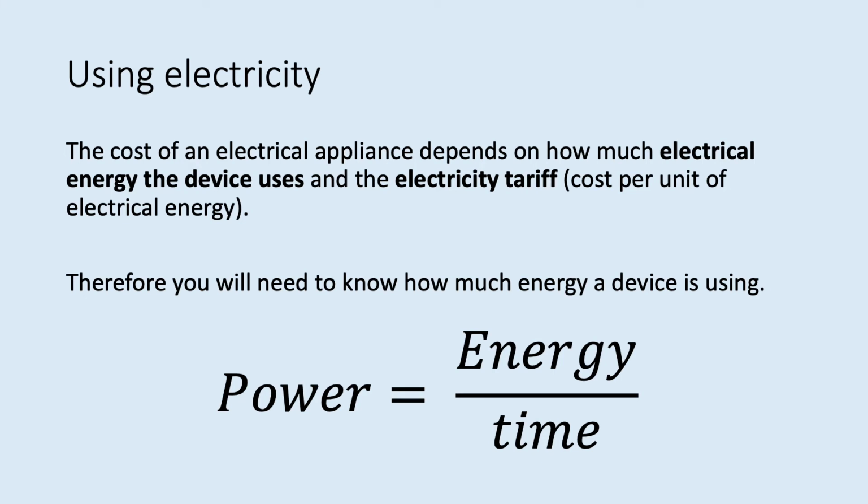All right, so old school light bulbs only transferred like 5% of their energy, meaning you were paying for 95% heat that you didn't need, or a humming sound. You didn't need that, all right? So you were paying a lot of money that you didn't need. So just remember that when it comes to the transfer. What you need to know is how much energy the device is using, and that's called the power. And the power is calculated by doing energy divided by time.